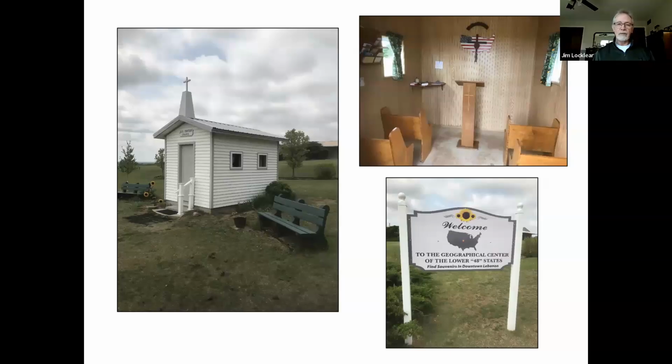And so this marks the very center of the lower 48. Before Alaska and Hawaii were added to the Union, they thought it marked the center of the entire United States, so they had to scramble a bit. Now it's the geographical center of the lower 48. So that's an important landmark.